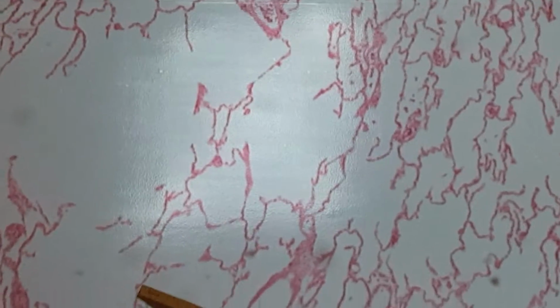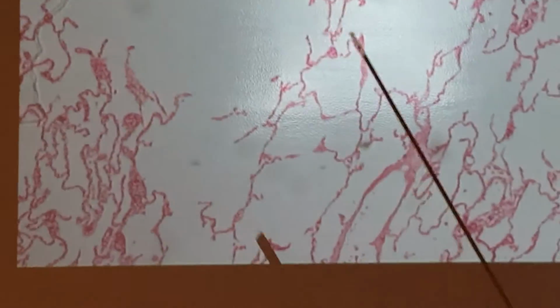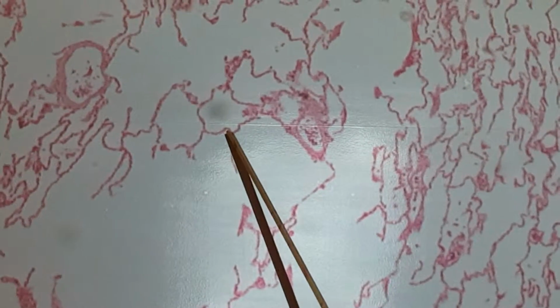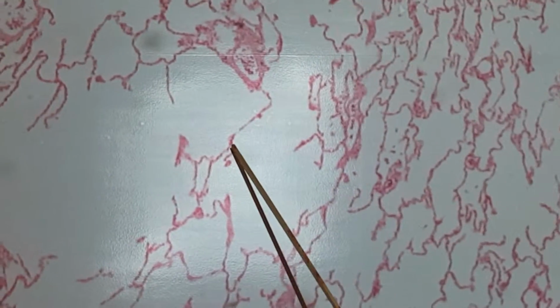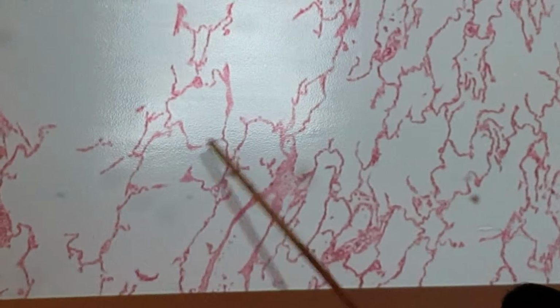So if it's pointing to anything just by itself, type 1. If it's pointing to where those lines intersect, so up here, if it's pointing to this intersection right here, or if it's pointing to an intersection here, or an intersection here, or even here, that's a pretty bad one. How about here? So anywhere these lines intersect, that's where you're more likely to find the type 2 cells.